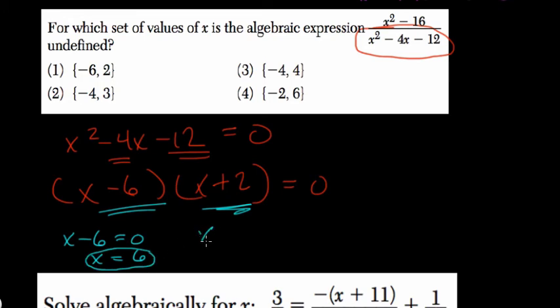Second number, x plus 2 equals 0. Well then, x equals negative 2. If x is that number, the whole expression will be 0, and the whole fraction here will be undefined. So our two choices are negative 2 and 6. For both those values, the denominator and function would be undefined.